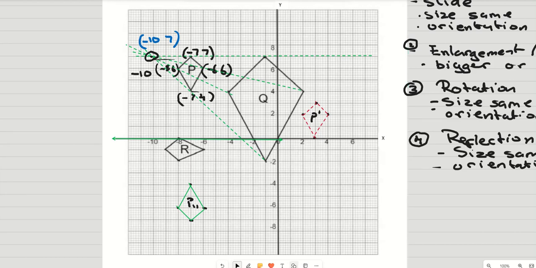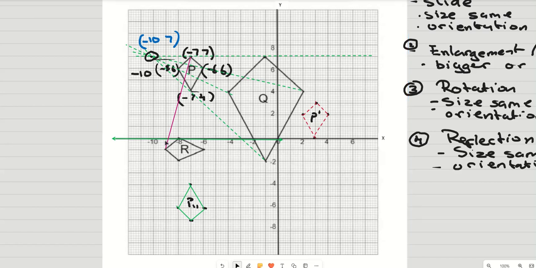The first thing you're going to do is connect corresponding points. So the corresponding points for this, I'll make it into a different color so you can recognize. Pink. So we see the corresponding points for your object and your image. We're talking about from object P to image R, so those are your corresponding points. Now, when you use a ruler, this is going to be easier for you. It's a little bit difficult for me to do this here, but when you measure the length from one corresponding point to the next, you're going to find the middle of it.